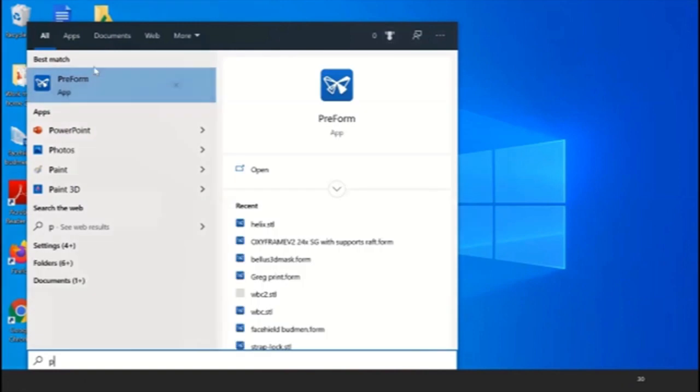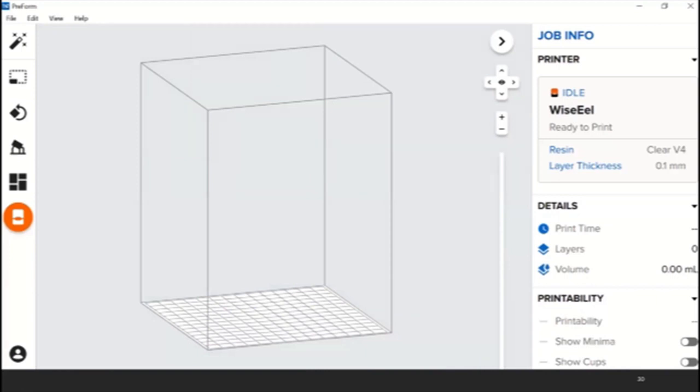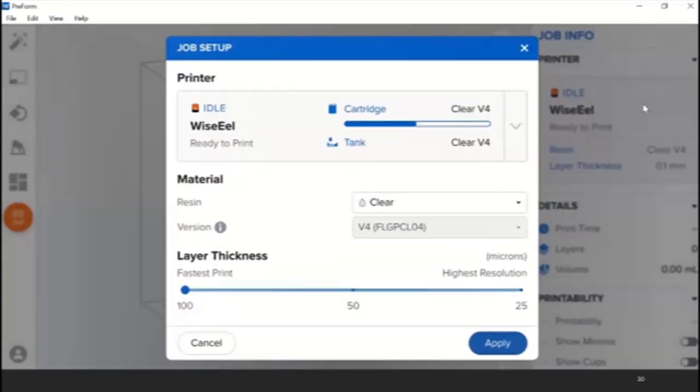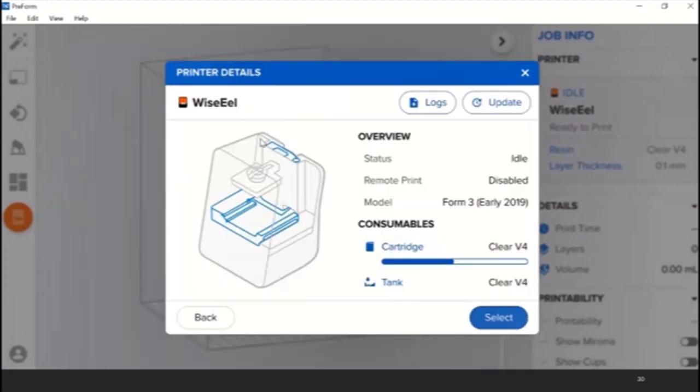Okay, so I am starting by opening up PreForm. It looks like that, the little butterfly logo that you see, and I already had it open. Like I said, it takes a few seconds to open up this software. I'm going to click on the settings window, and now I want to show you this. My software right now is connected to the 2 printers downstairs, but here it is, the Form 3 printer.